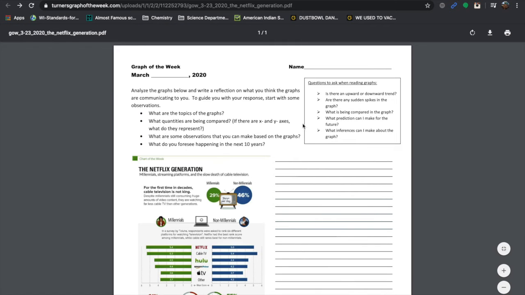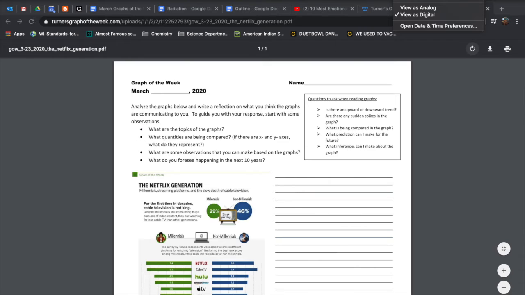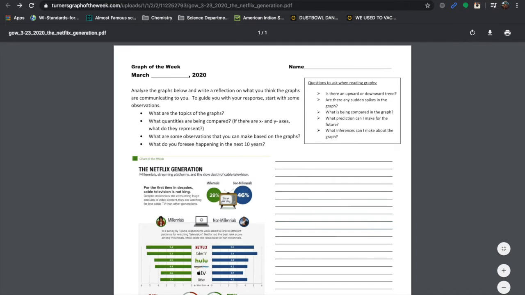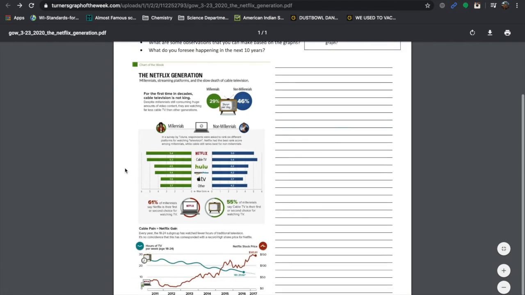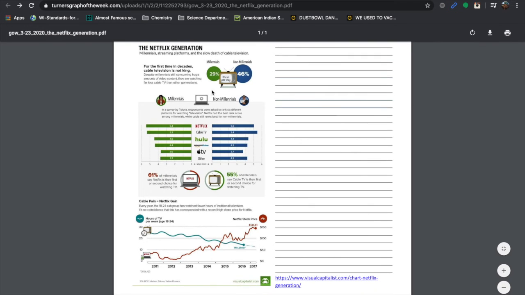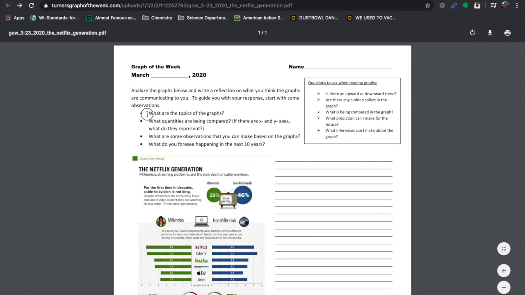You're going to look at it. You're going to give it a date. Let's see, I'm making this a few days early. It'll be Friday, March 27th, 2020. Make sure you put the date on there so that I know which one you're talking about. And then you're going to look at this graph. You're going to look at them just like you normally would. And then if it helps you to write using these bullet points, go ahead and do that.